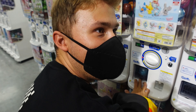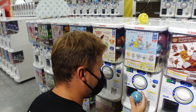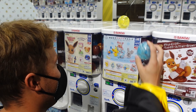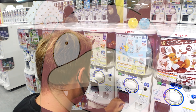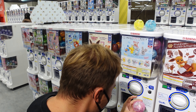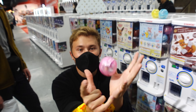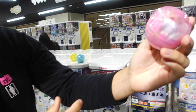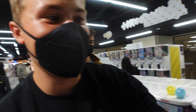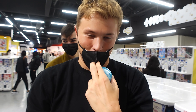It's Mudkip - not only is it not Slowbro, it's a double of what we already have. We got the Slowbro, guys! Third attempt - we got the Slowbro, look he's so big! It only took three attempts, guys. It was meant to be. Sometimes you just have to never give up.